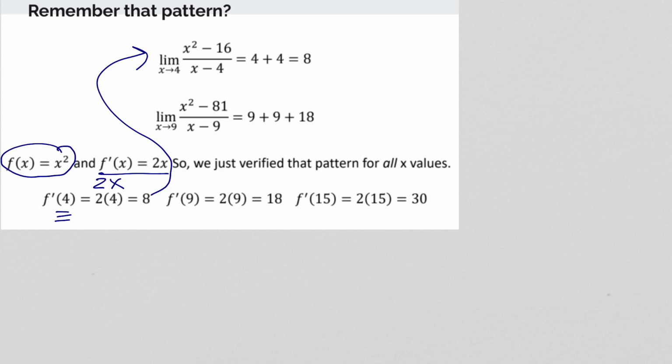If I have, again, finding the derivative specifically at the point 9, the slope at 9, I'm going to use 2x again, except I'm going to plug in 9 now. 2 times 9 is 18. Again, same thing that we did from the last time. This should say equals 18. I could ask also for the derivative, the slope at this specific point, 15. We know it's 2x, so 2 times 15 is 30.